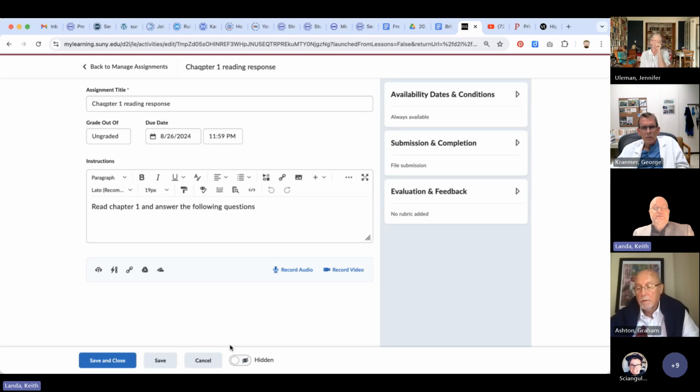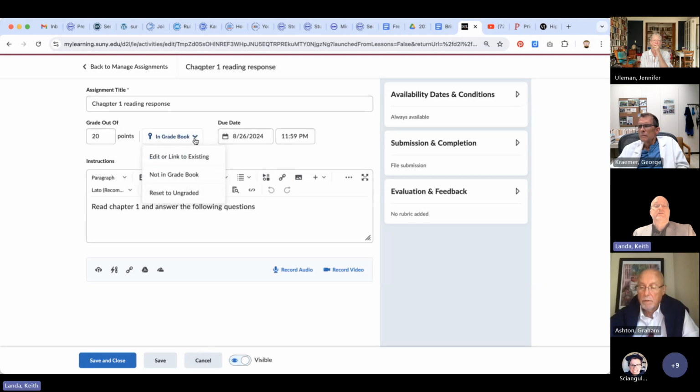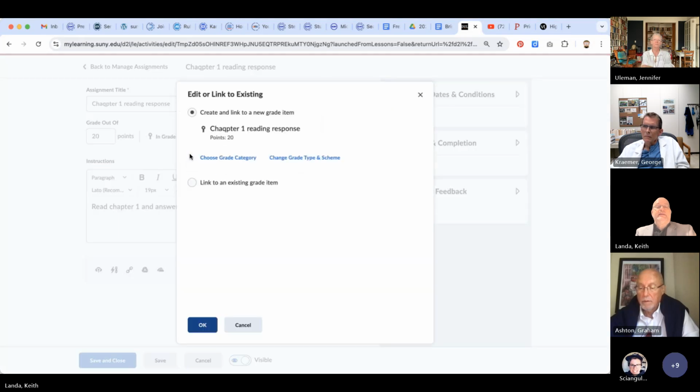And so, first of all, let me make that visible. I'm going to make this a 20-point assignment, and I'm going to add it to the gradebook.